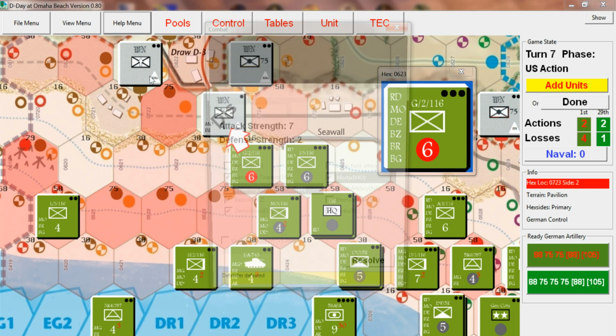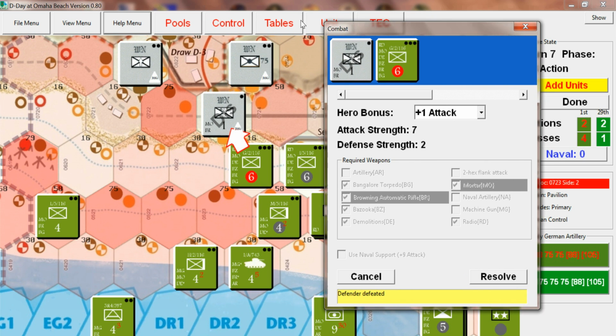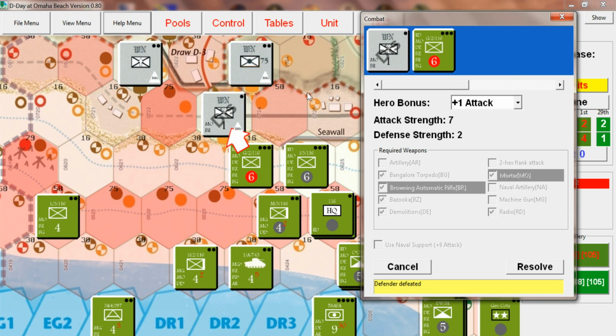So we click on the German unit, and we get the combat report. On this screen, we get to preview what our attack strength is, what the defense strength for the target is, what weapons we have. What weapons we have is indicated by the check marks. Required weapons are highlighted in the dark background. In this case, we do have a hero, so we get to pick. The hero can either add 1 to the attack, or he can pick a weapon. In this case, it doesn't really matter. We have this unit nailed no matter what we do.